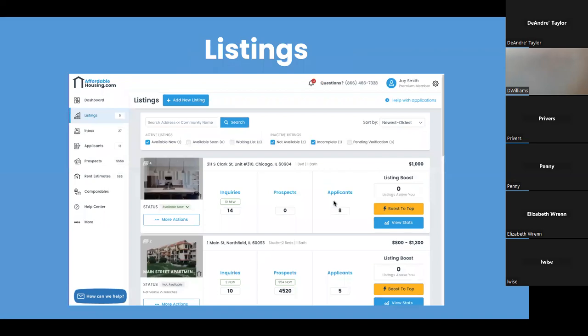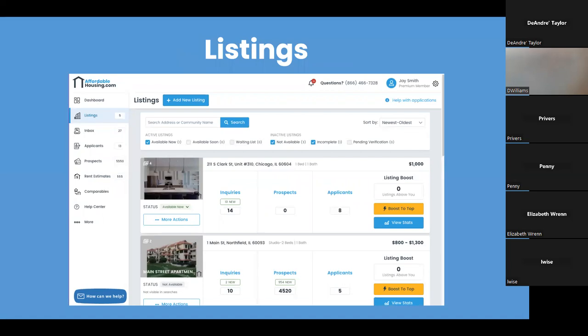So here's an example of what those listings look like. Very easy. You'll just go in, hit right here where it says add new listing, and then start filling out all the information of your property: the address, obviously, bedrooms, bathrooms, square footage, everything. Then you'll just submit it to get approved. But once you have all your listings in place, this is what it will look like.